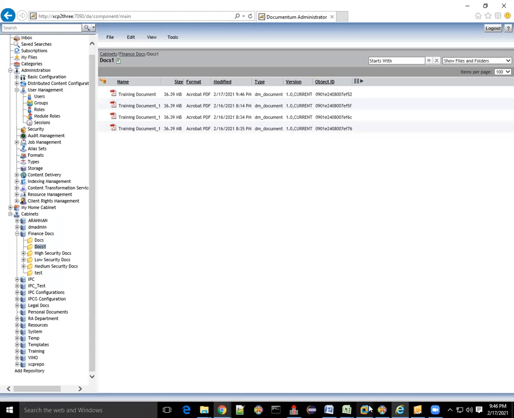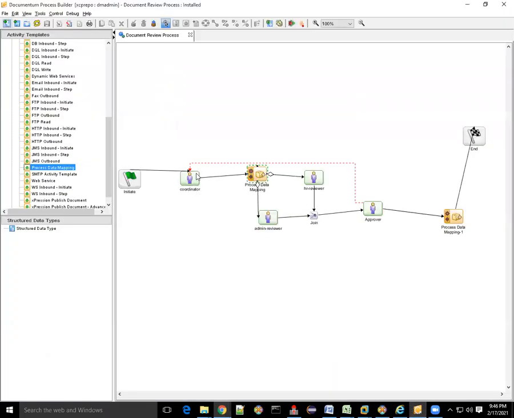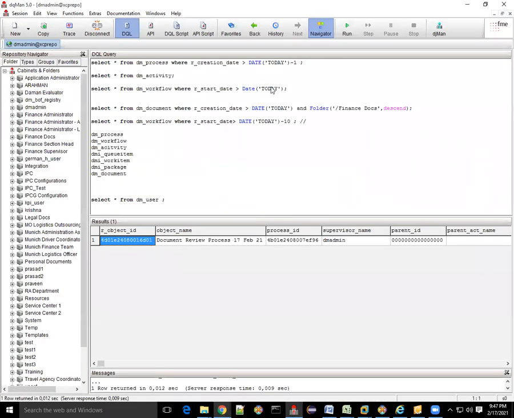Correct. So now it is saying that it is pending with the coordinator, because the workflow had been started earlier. Later on, we need to check. See, this workflow has been initiated, correct?